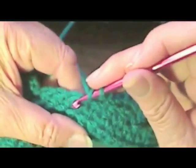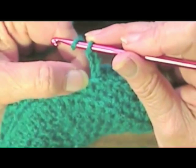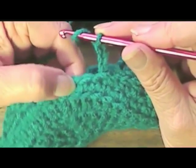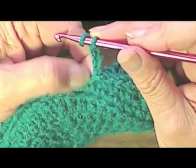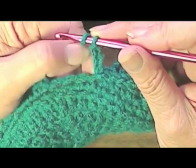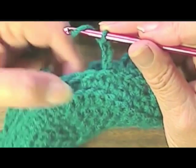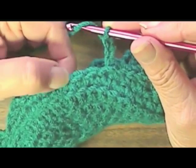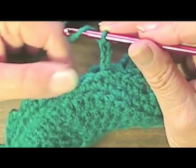1, 2, 3. Now, what if I didn't have enough here? What if I didn't have enough? Instead of having 1, 2, 3, I only had 2. Then I would go back into this one for my double. I'd use that as my third. What if I had 4 here? Then I would combine 2 of these, probably the last 2, and turn them into 3.